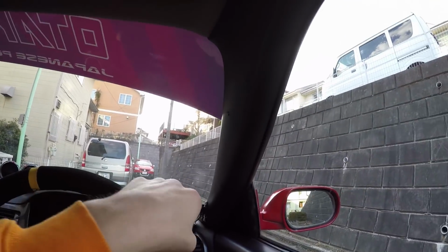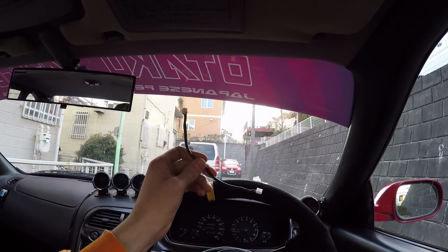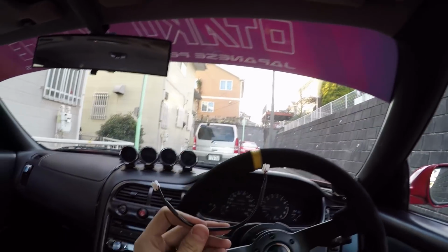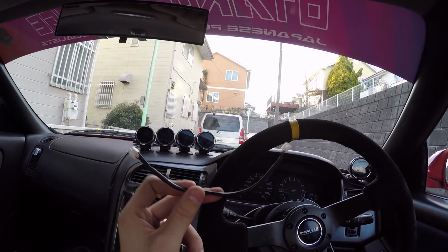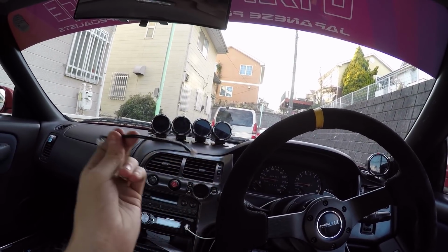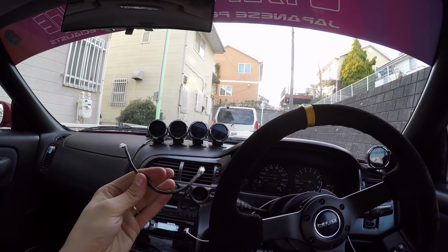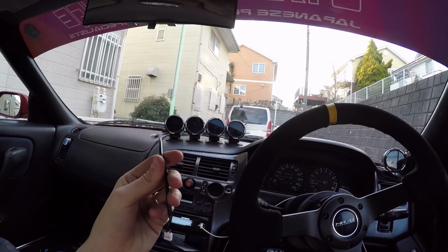But to get this gauge working, I need to connect it to this one. They daisy link to each other, and these are the linking cables, and this is way too short, as you can see. I did order one from Defi. It's supposed to be arriving today, a 1 meter length one, but it hasn't arrived yet, and the delivery guys can deliver up to 9 PM here, and that's too late. So I'm going to extend this one now.